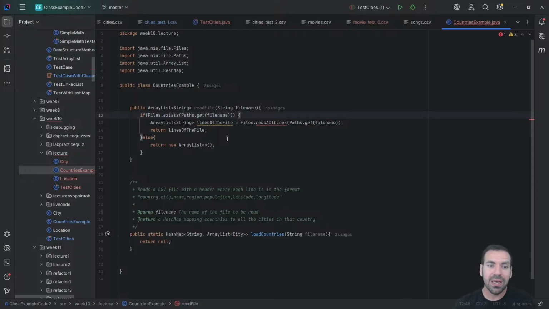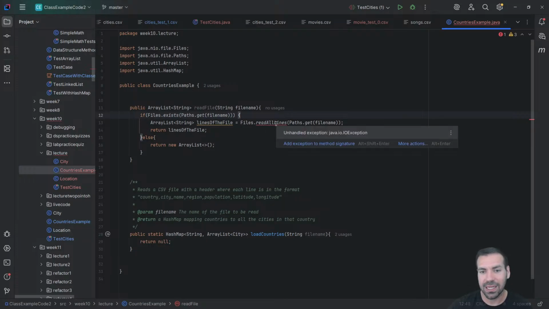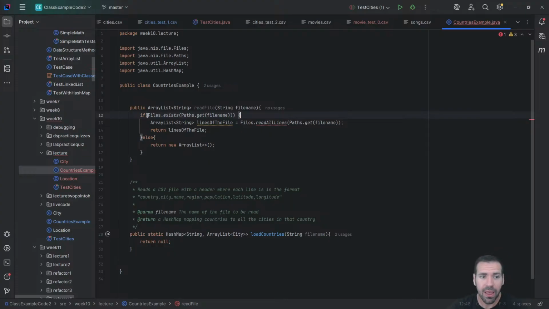Not true with files. Anybody can mess with these files, which means somebody can, say, delete that file. Another program on your device might delete that file. And that can happen right in between these calls.